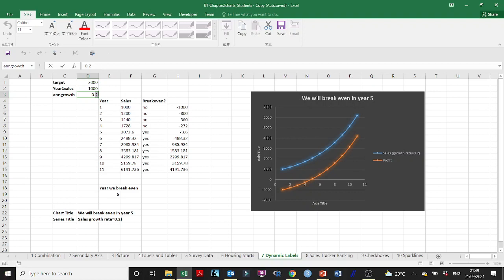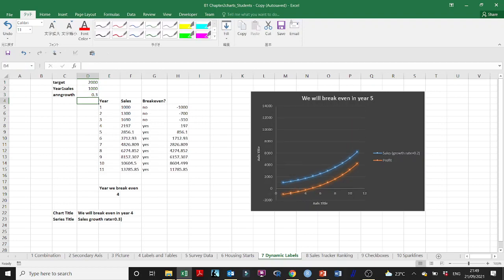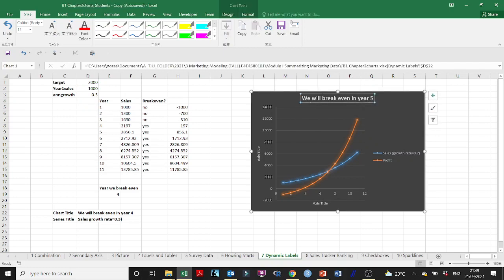This is especially true if you are creating this chart as part of your entrepreneurial strategy course and you would like to show your sales prediction within whatever years, and when you are going to break even. So as you can see here, if you're assuming a 30% growth rate, you're going to break even in 4 years. So over here, it's not updating. It says we will break even in 5 years, but actually it is in 4 years.